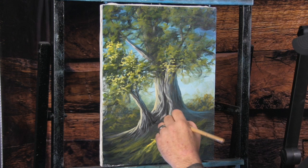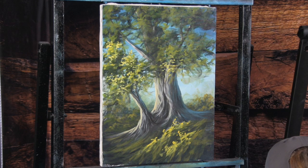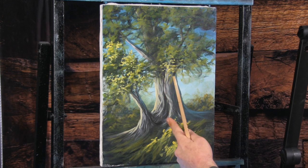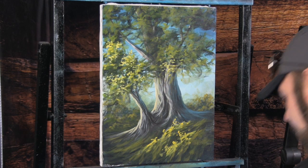All right, now we can start working with this. Okay. So I'm going to wipe this a little bit, and then I'm going to start to darken it as it goes towards the right, okay? So if you want to make a tree split, have a nice big old split in it, this is going to be the darker area in the center, and then here you'll have probably a brighter color, and then it's going to get darker and darker as it goes that way, and brighter and brighter as it goes to the left if the light's coming from that way.